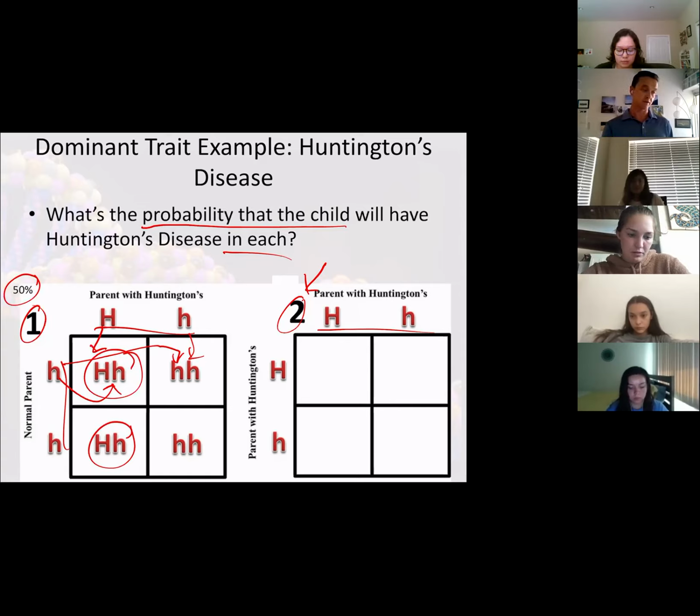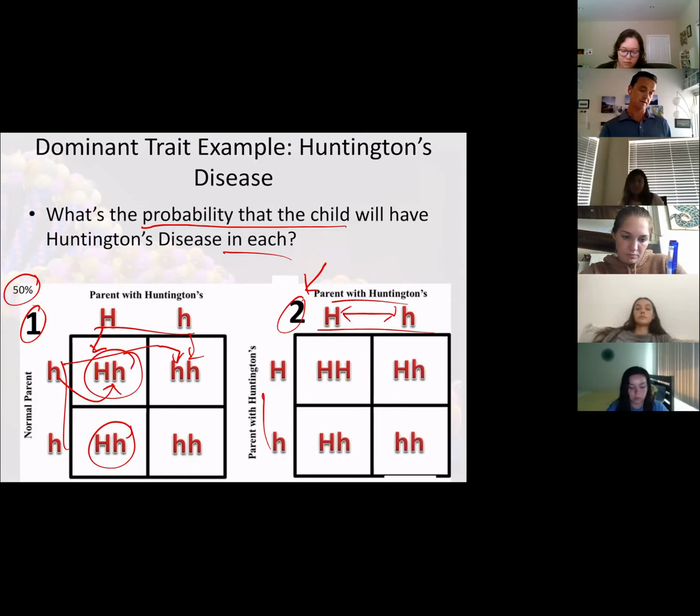And then the second one around, you guys said 75%. So this is a parent with Huntington's disease with another parent with Huntington's disease. They both happen to be heterozygous, meaning that they don't have 2 capital H's, they just got 1, right? They're both heterozygous for that. Okay, so this is what we end up with. So has it, and then doesn't there, but that is 3 out of 4 there. So that's going to be our 75% that most of you said.